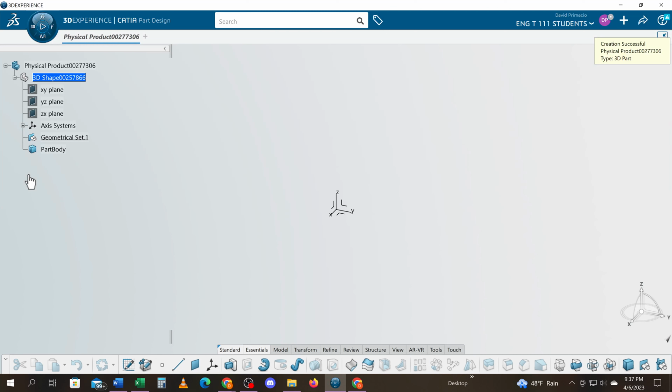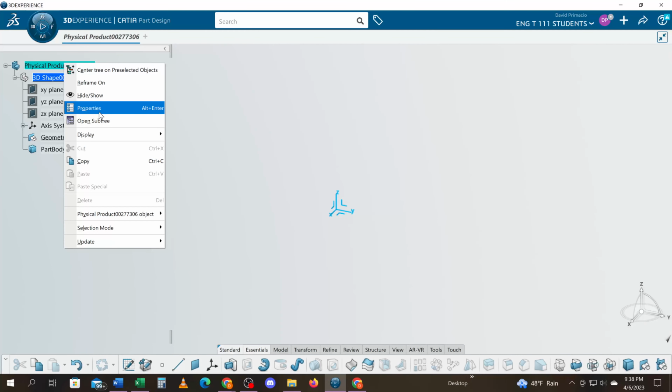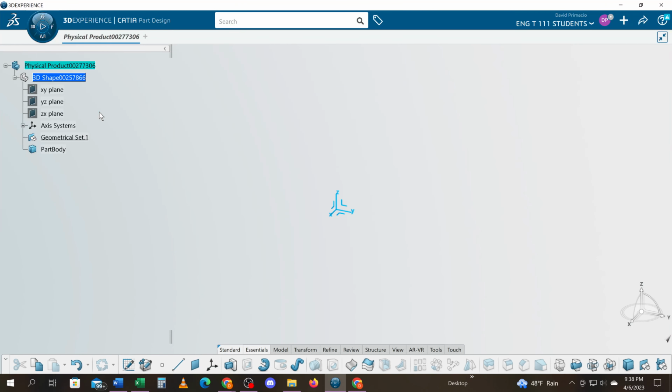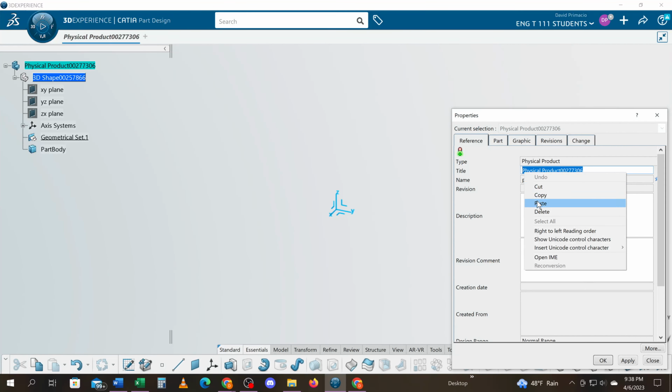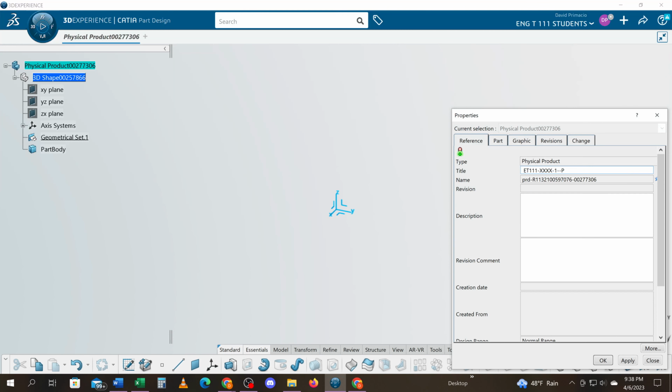Before you create a new part, you must define the in-work object and set the names correctly. So step one is to right-click Properties. This is known as the contextual menu. This menu that you're seeing on the screen right now is called the contextual menu. So we're going to go into Properties, and we're going to rename this. I simply paste that in there. Again, you want to change the 4 digits here to your student ID. I'll leave that as is and select OK.